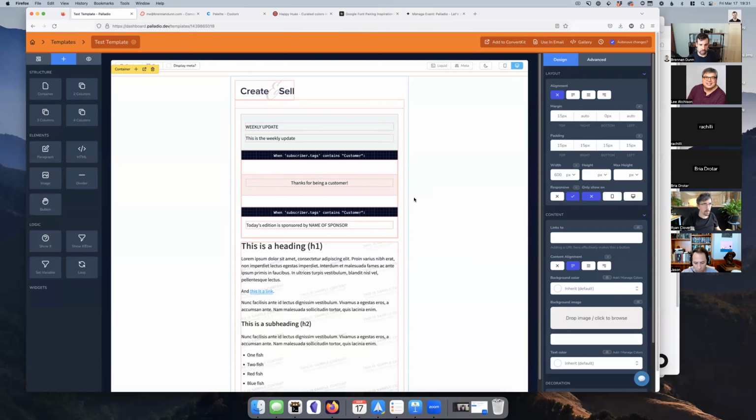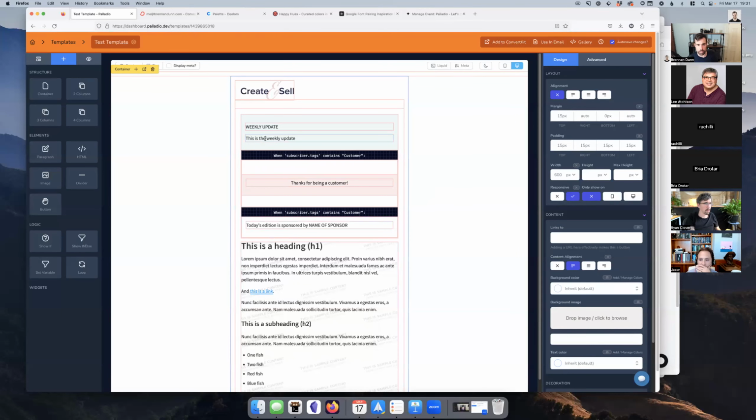So what I'm going to do is make this dynamic. I'm going to load it into ConvertKit, and then I want to hear from you to see what else I can cover or questions you might have. And I'll also show you quickly how a widget will work. But let's make this dynamic first.